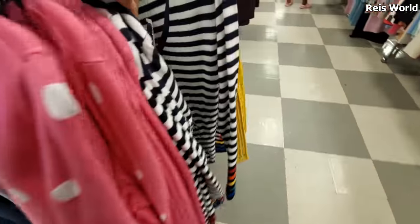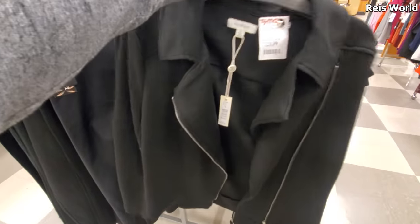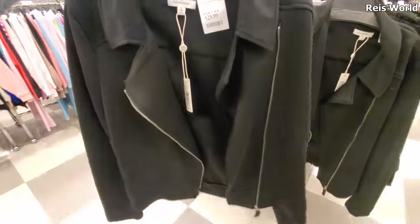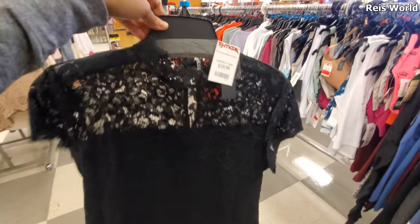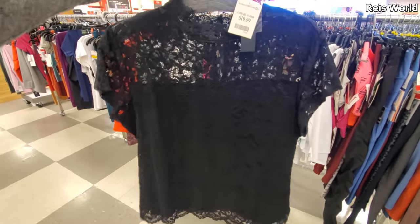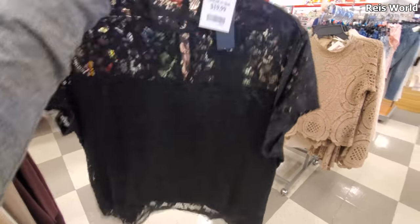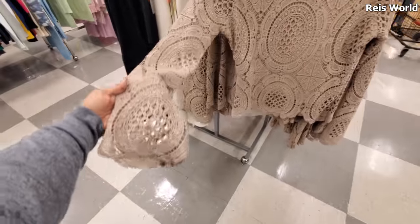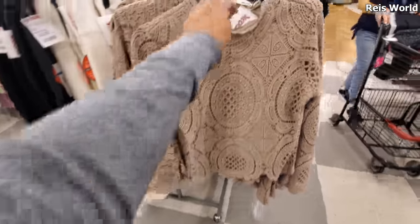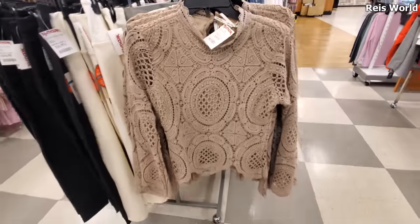Trying not to get in front of people - it's difficult! 20 dollars. 29.99 - this one's by Mac Studio, like a zipper button up. And 20 - you know what, every time I look at black tops, the sun makes the camera fade out. It's really different. This is 20. And look at this long sleeve one - I like this style. 20, Ultra Pink it says.